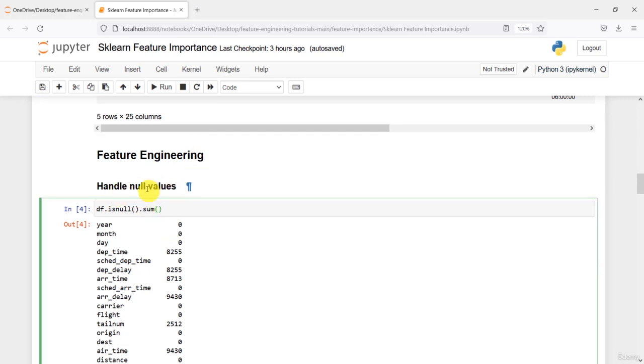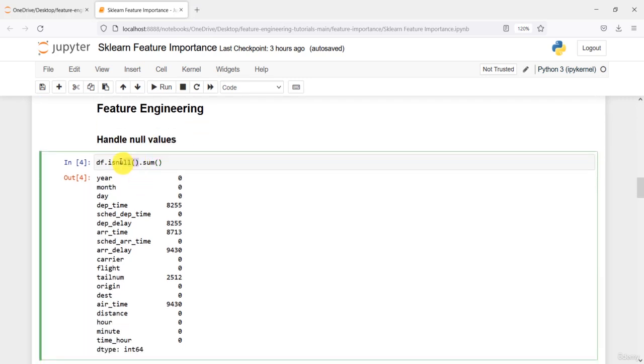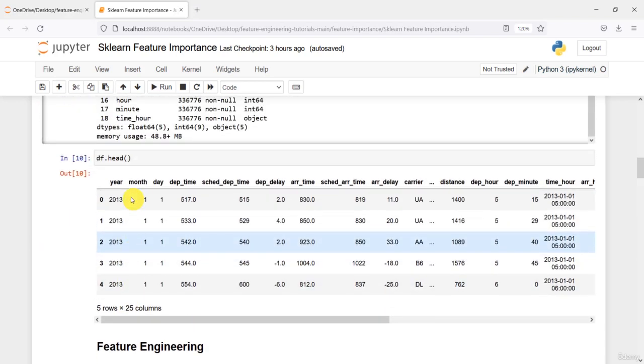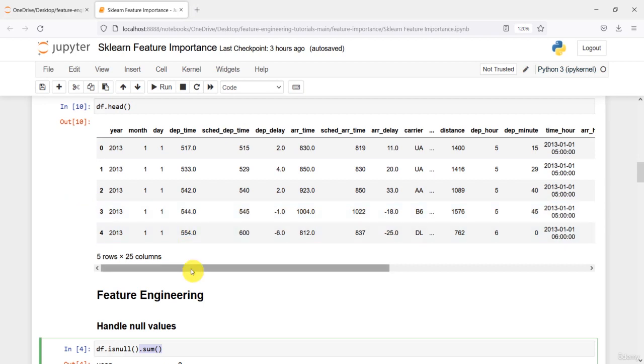So let us handle the null values first. This function will check whether inside the data frame we have null values, and give us the count in each of the columns of our data frame. See here, we have 25 columns. Year is one column, month is another one, day is another column.